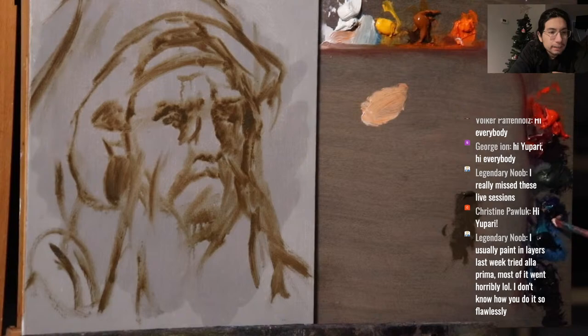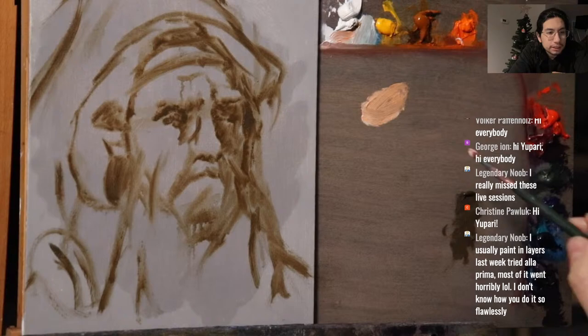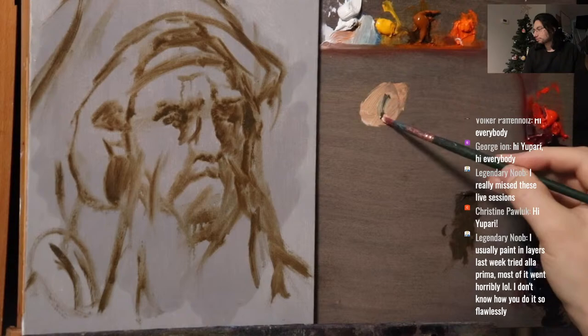A legendary noob: You usually paint in layers. Last week you tried alla prima. Most of it went horribly. Don't know how you do it so flawlessly. Oh, thank you. It's not flawless at all. I usually say that I'm struggling with grace when I'm painting.